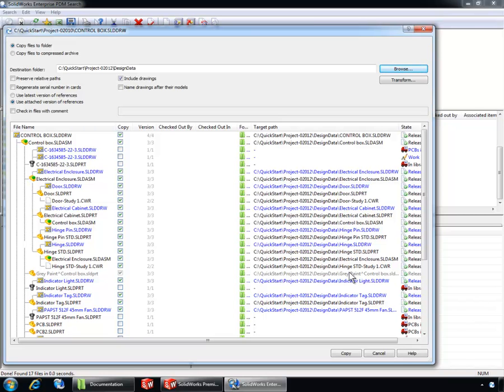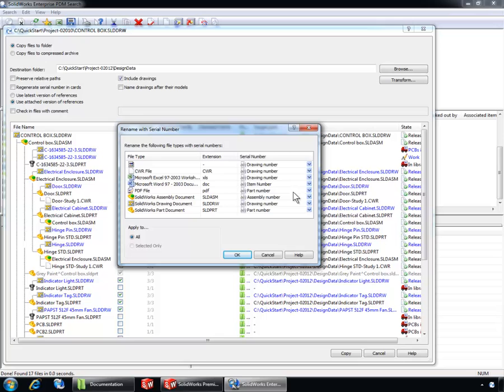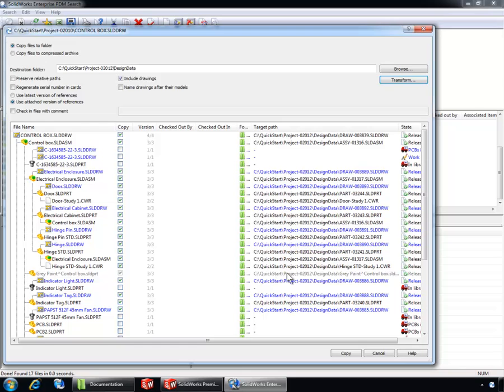This could be difficult to manage, multiple files with the same name that don't represent the same final product. So here we can say to PDM, please rename my files using my serial number generator. We're not going to rename those two types of file, but all the other files use the serial number generator. So now we have unique file names.